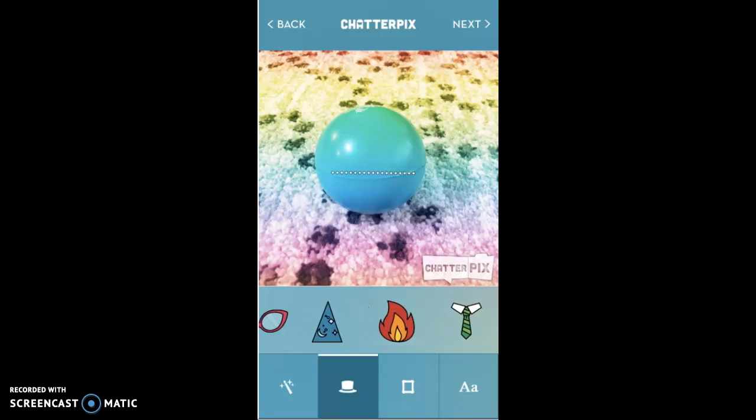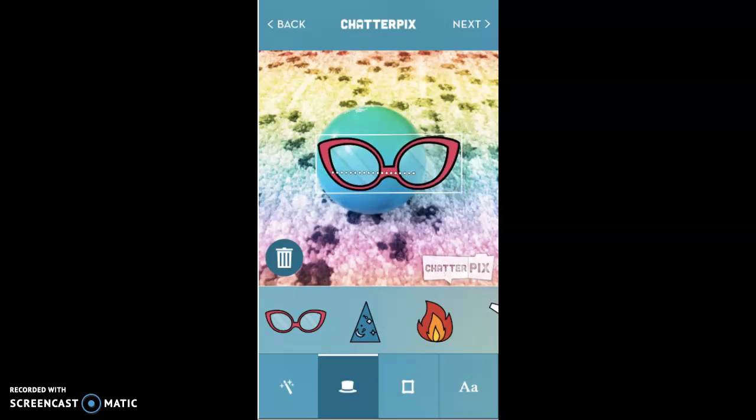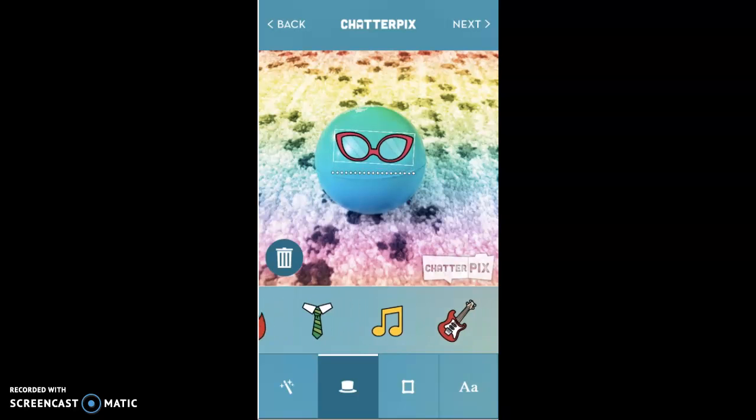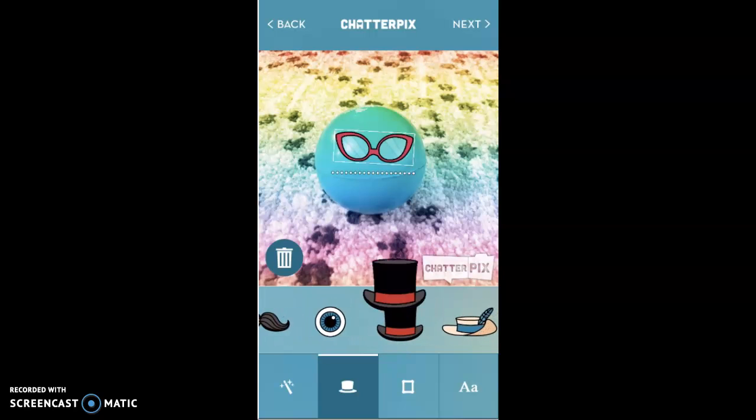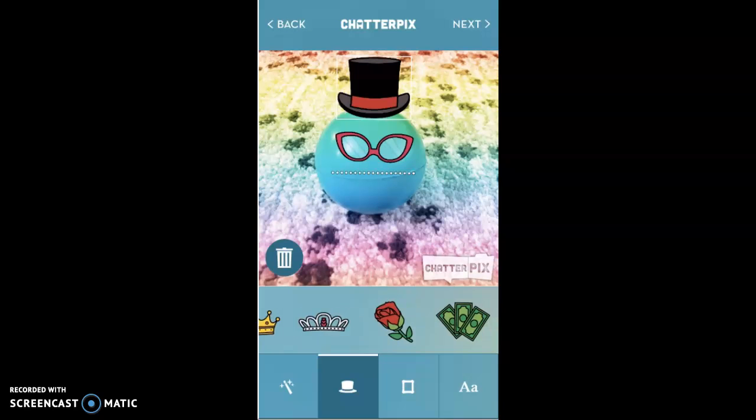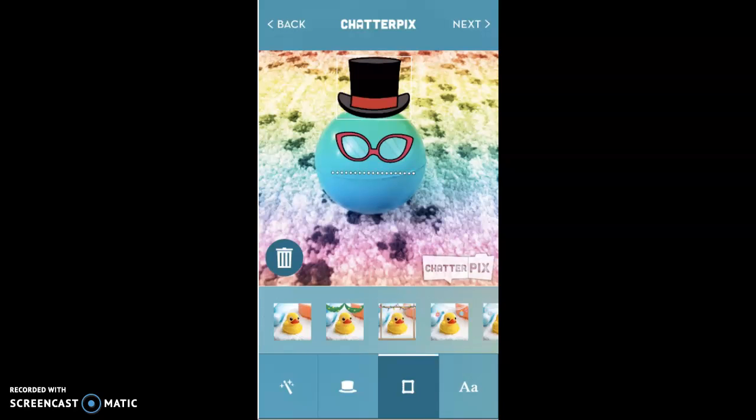Then you go on to the stickers, and there's all different kinds. Add some red glasses and resize that, kind of move it around to how I want it to be. And then as you go through the stickers, there's tons of different ones that you can use, and I'm going back and forth trying to decide, and I think I'm going to decide on the top hat. Resize that one again and put it right there on top of my little sphere. There's all different kinds of stickers that make it kind of fun and interesting, whatever your objects are.